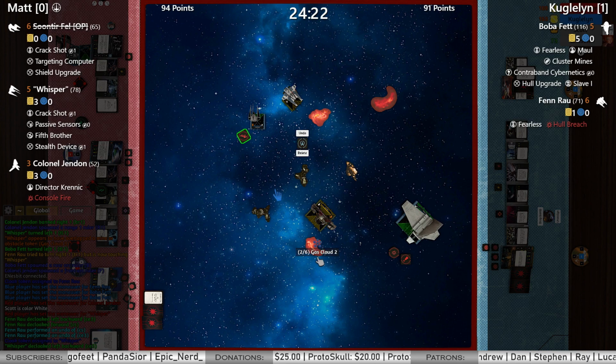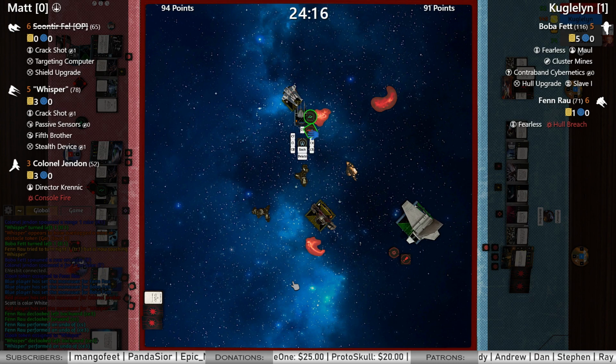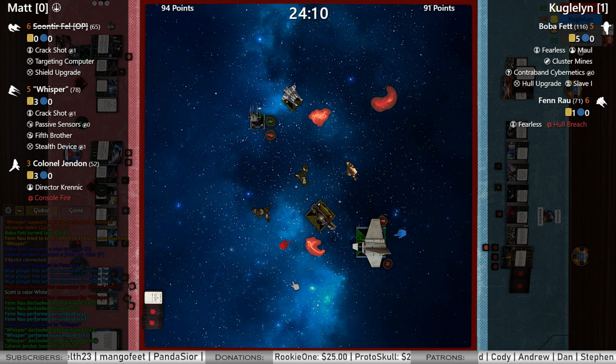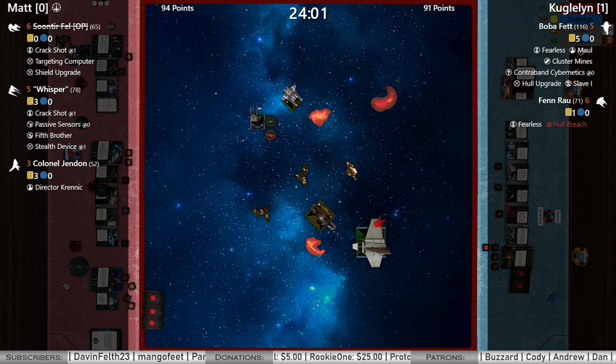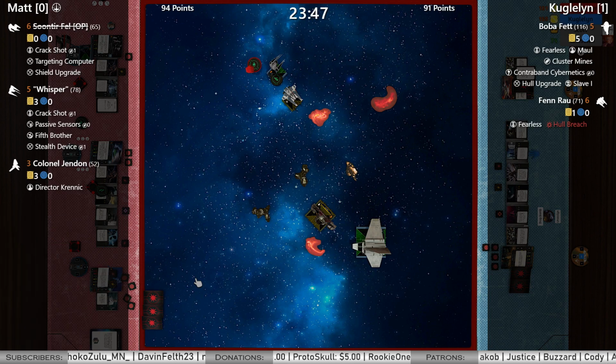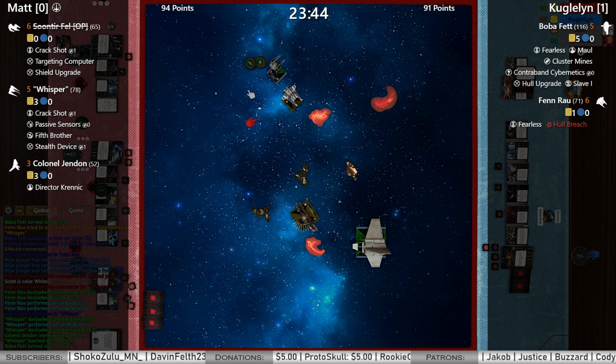Decloaking Whisper to the left and backwards. Stygium evade. Trying to delete it instead of undo. There it is. One bank out of Jendon, exactly what I thought it wouldn't do. Whatever, looks great. Flips console fire. Banks, relieves the strain and takes a focus.